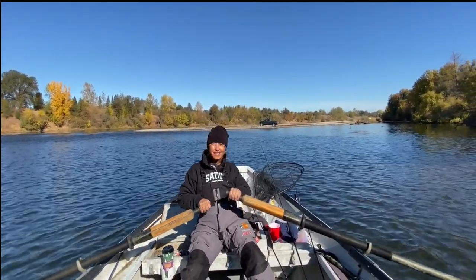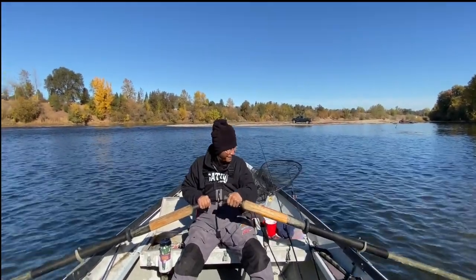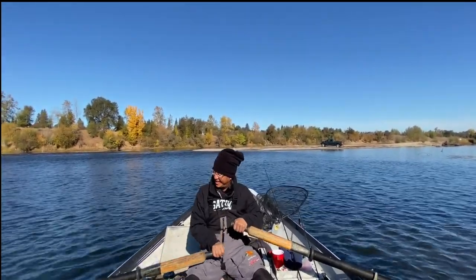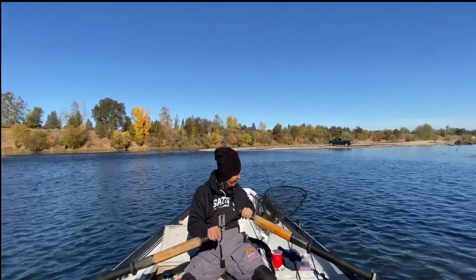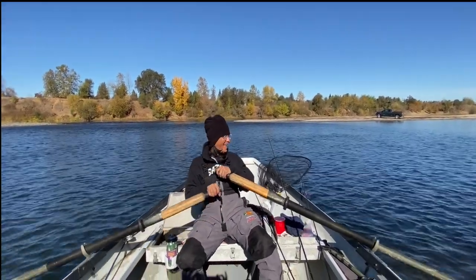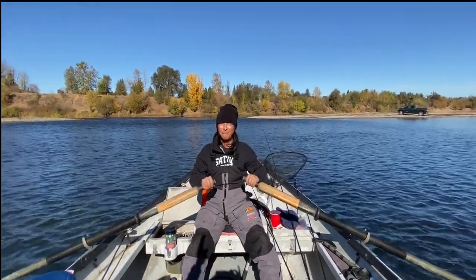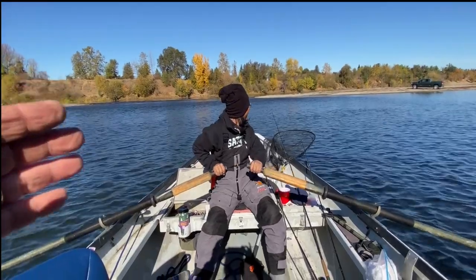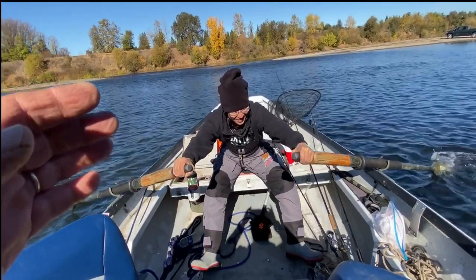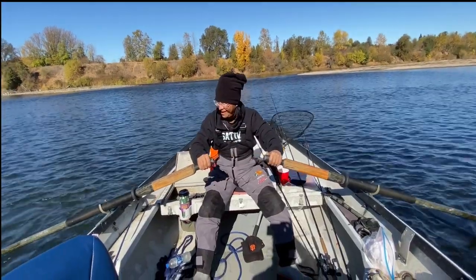Go to the left. Go more this way? Yeah, that way over there. Oh, that's dangerous now. Oh, no. Hey, forgive me, guys, but this is my first time. Nope. Give me the motor. That's it, man. Do you go forward like this? Okay, we want to go that way. We want to go back that way. So put the oars in the water. Pull back. There you go. See? All right. Go forward.